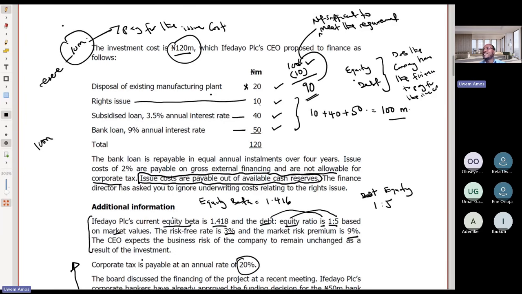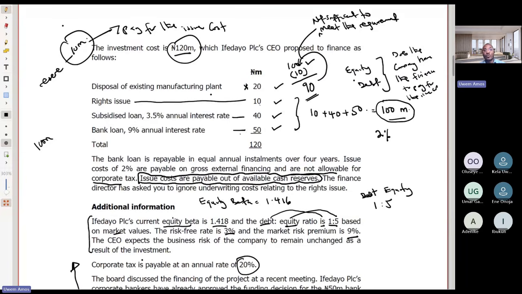So the question we need to ask ourselves is, for this issue cost of 2%, whatever it is, does the company have the resource to pay for it from their pocket? If they do, we just borrow the 100 million straight up, and then go to our savings and remove what we need to pay for the issue cost, and we have 100 million for our project. But if the company does not have the amount, then they need to increase their borrowing by the issue cost. So by the time they get the borrowed amount, they can remove the issue cost and pay out of the amount they borrowed, and the remaining will be exactly 100 million, which is what they need.